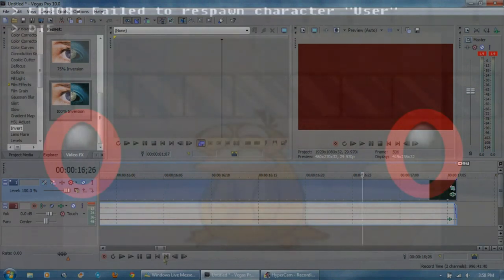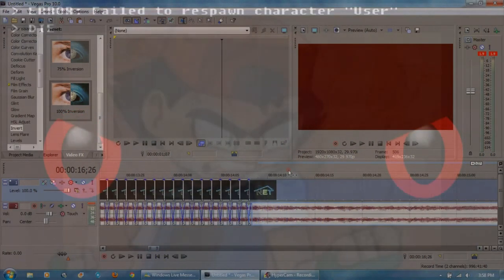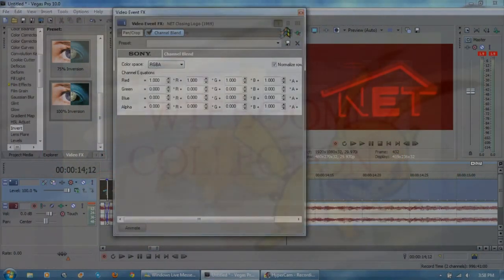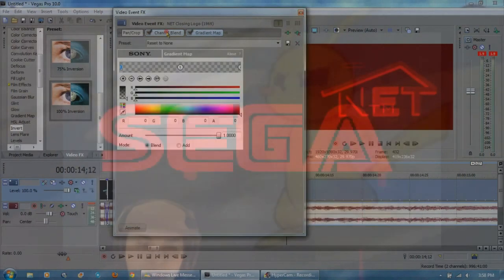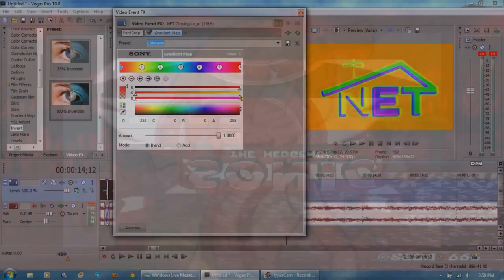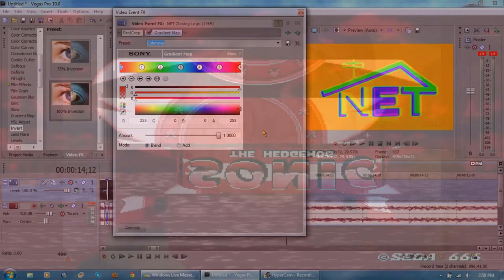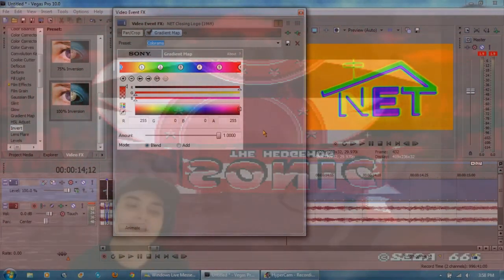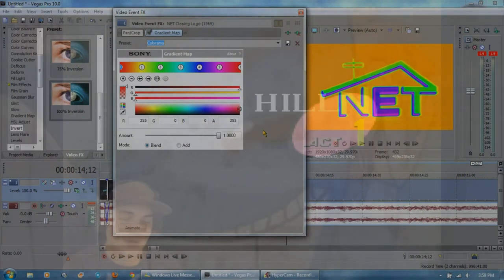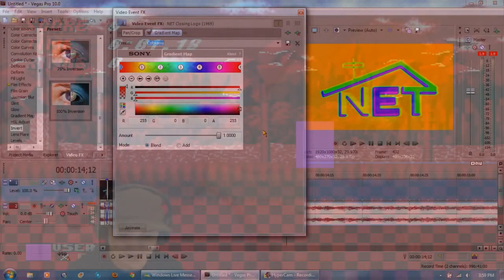Now what I'm going to do up here, and this I'm going to leave up for you guys to see, is add gradient map and remove the channel blend. And I have a preset on here called Colorama. You guys get a good look? If you don't, then zoom in on it, because I'm not very handy with Hypercam, so I can't zoom in on it for you, unfortunately. That is the preset Colorama, and it's supposed to imitate the Colorama from Adobe After Effects.